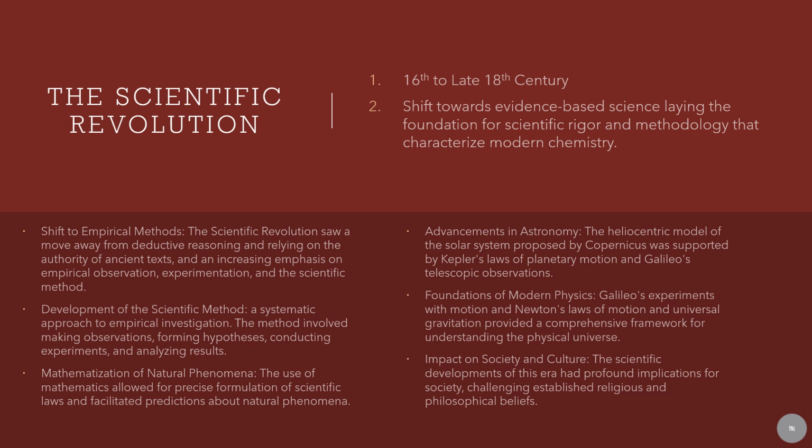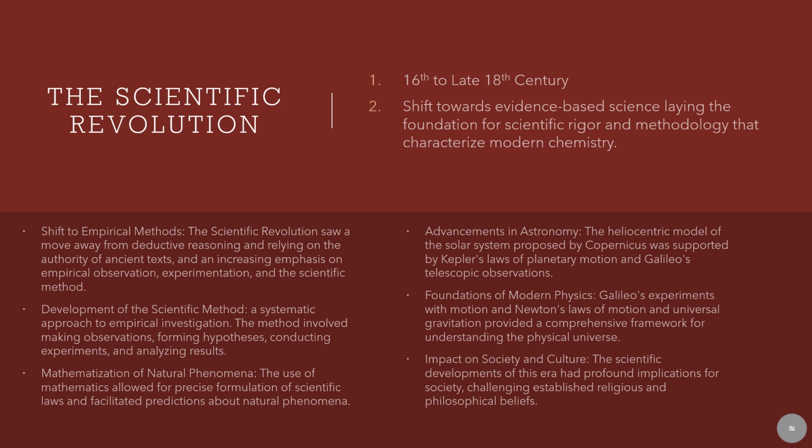Many scientists helped create this idea of a scientific method, this systematic approach to empirical investigation. We want to make observations, form hypotheses, do experiments, analyze the results with mathematics and statistics, and of course share that data with others. There was a huge leap forward in mathematics and using mathematics to explain natural phenomena, right? And create laws which were able to make predictions about this natural phenomena.